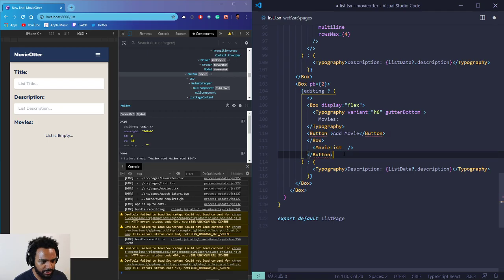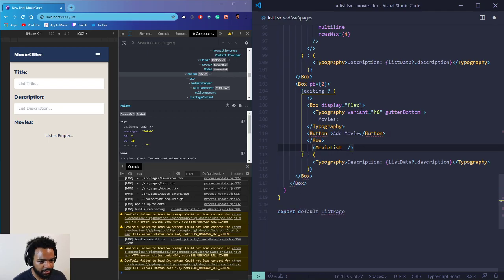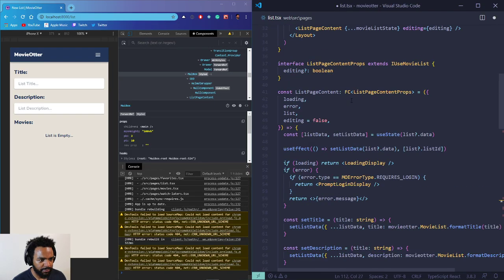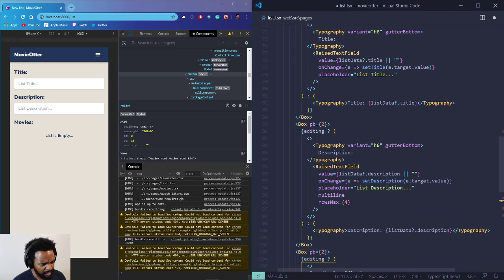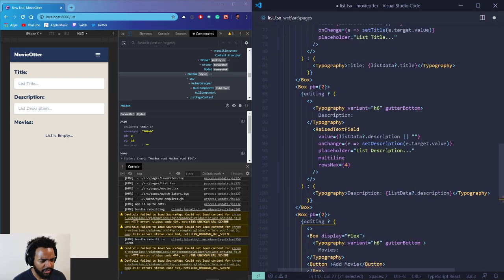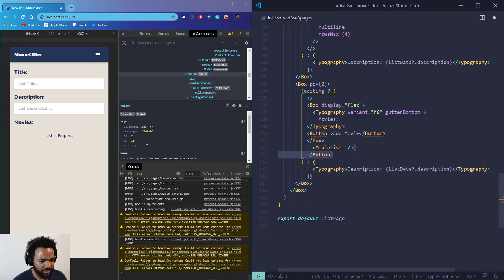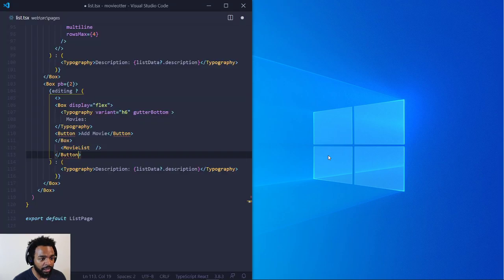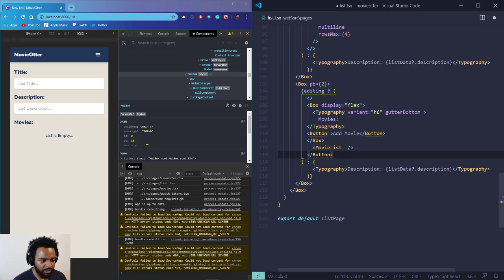Oh, it doesn't know what Button is. That is correct. So we need to import Button and Box. For some reason, why doesn't Box know what exists? Oh, wait, why is that even there? I'm so confused. Oh, this should be, what? There we go. Okay. Note to self, learn the keyboard more, Isaiah. Future me, it'd be really, really helpful if you did.